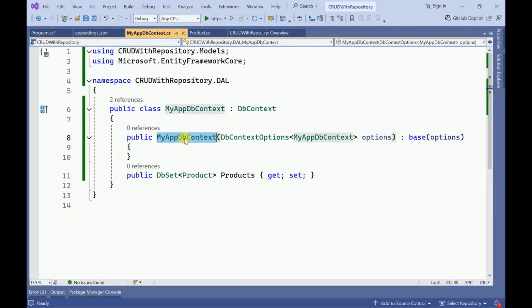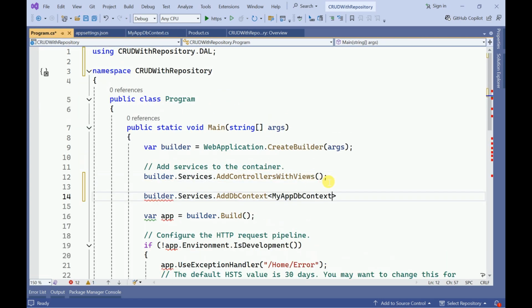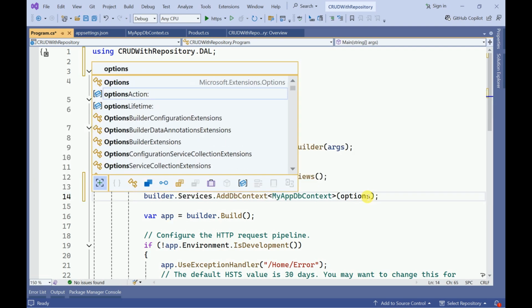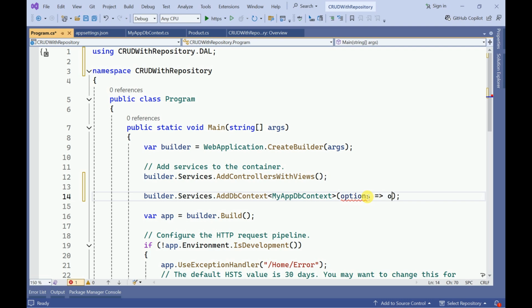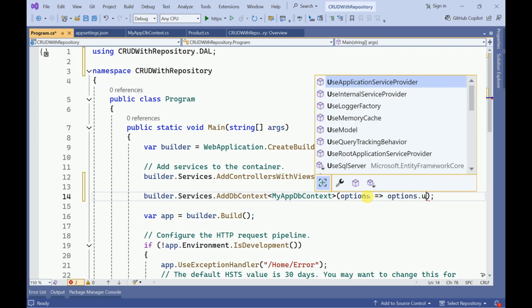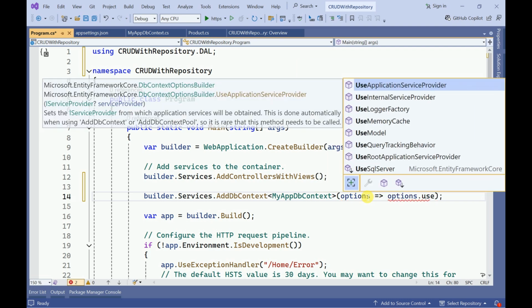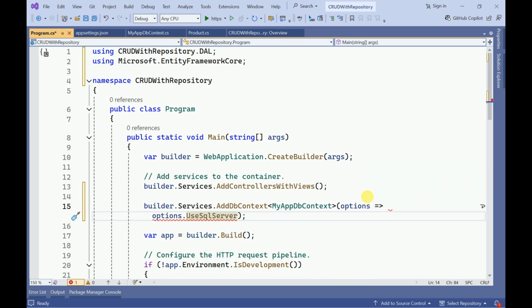This is our DbContext. Here we have to pass the options, UseSqlServer, and here we can call the connection string.